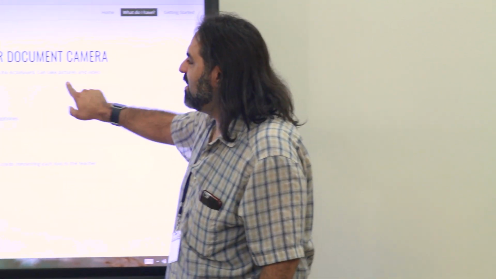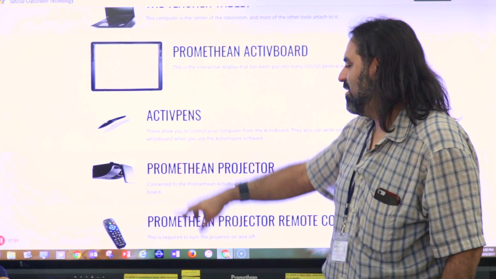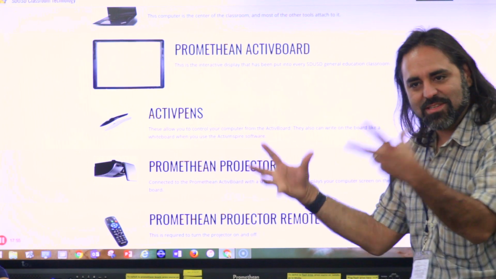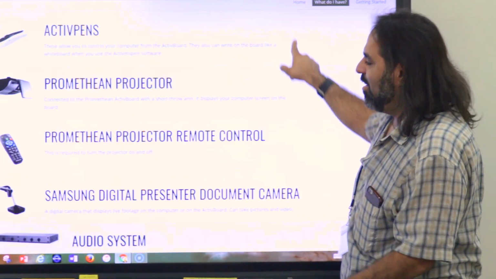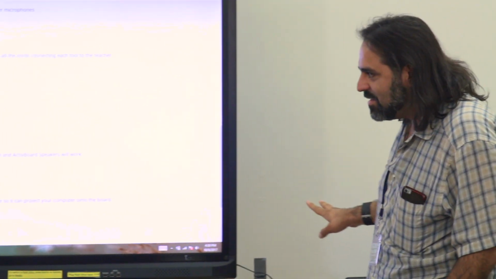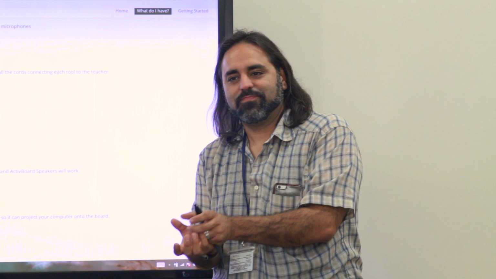All of these things we've been talking about, the board, the document camera, the projector, they all go into this. So the computer's the center of the universe. All of those require wires, and it does get a little messy. The port replicator is one way you can keep them all in one place.